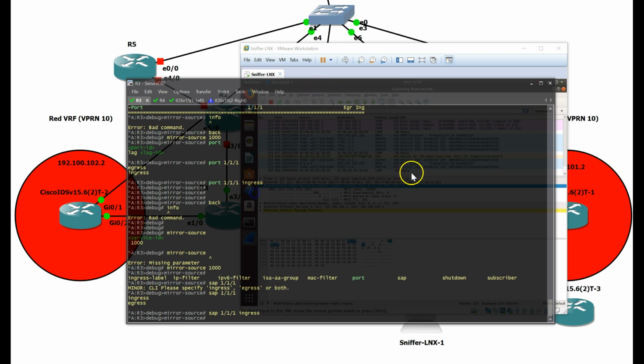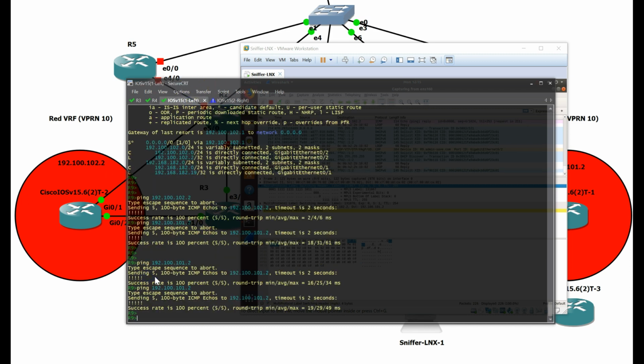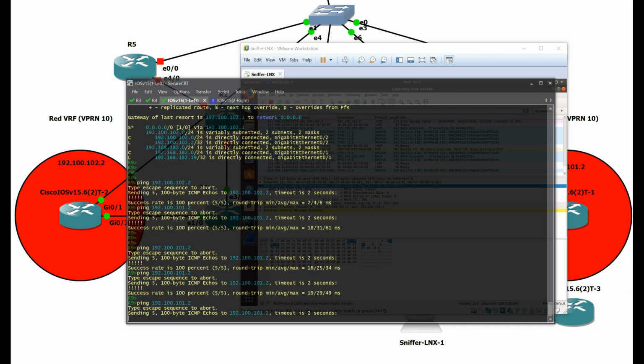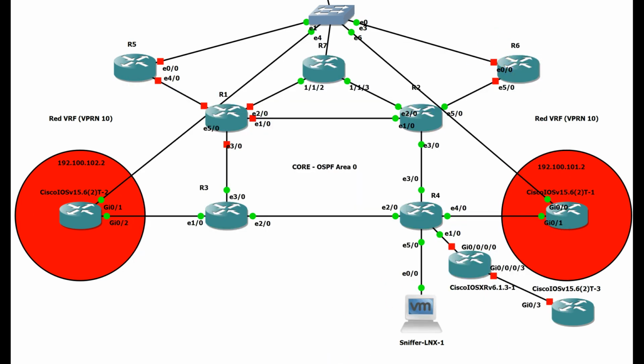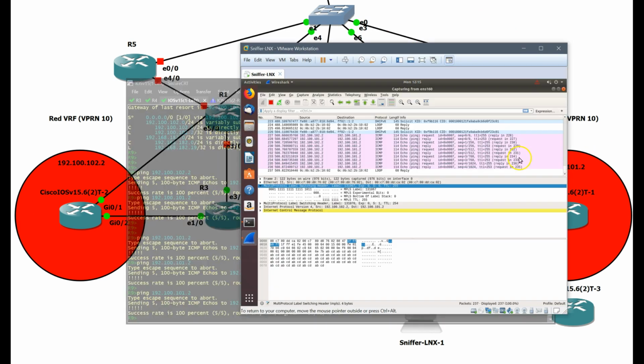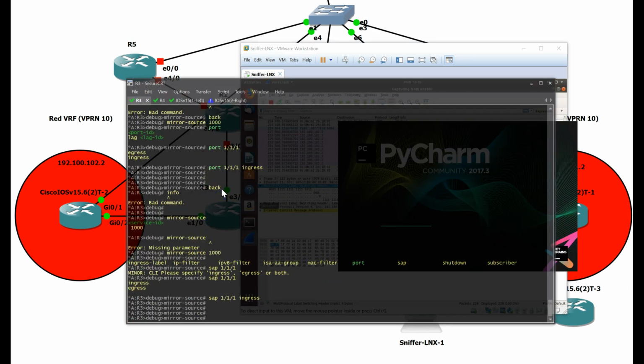Ingress. So I did the port. We gotta make sure to specify the SAP, I believe. I could be wrong. Let's try this again. 101.2. No, I guess not. Well, I guess I gotta reevaluate that. I don't know why I'm seeing a reply when I'm only specifying ingress.